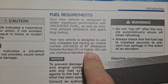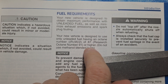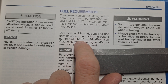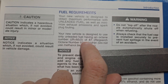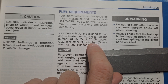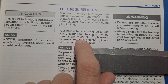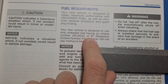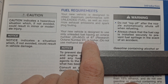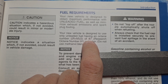So it's not tuned to 87 because it can run higher. Do not use methanol blended fuels. So R+M divided by 2 of 87, and the research octane number 91 — this is confusing to some people who don't understand research octane number. R+M divided by 2, which is used in the US and Canada, is 87. That is not the lowest unleaded fuel rating in the US — it's common, but there is lower than that.